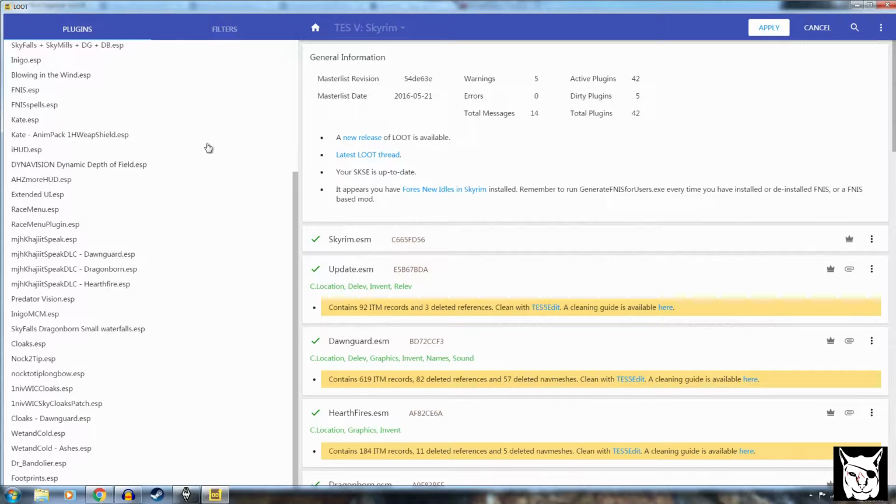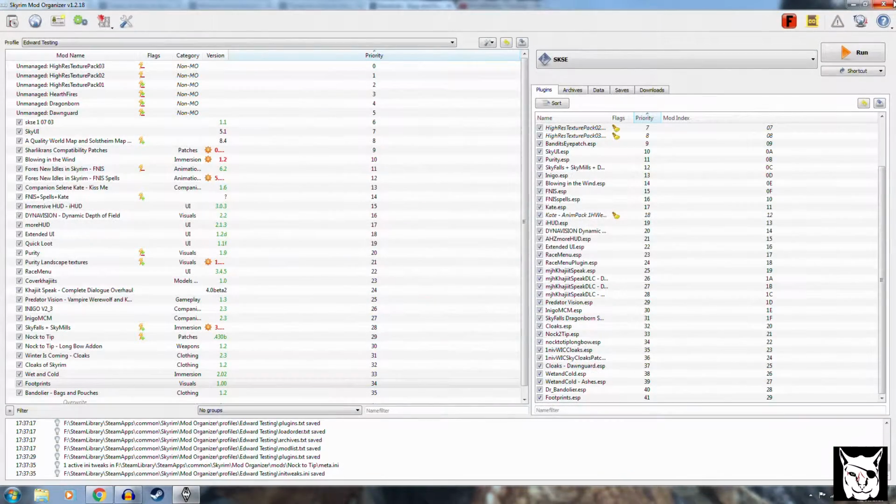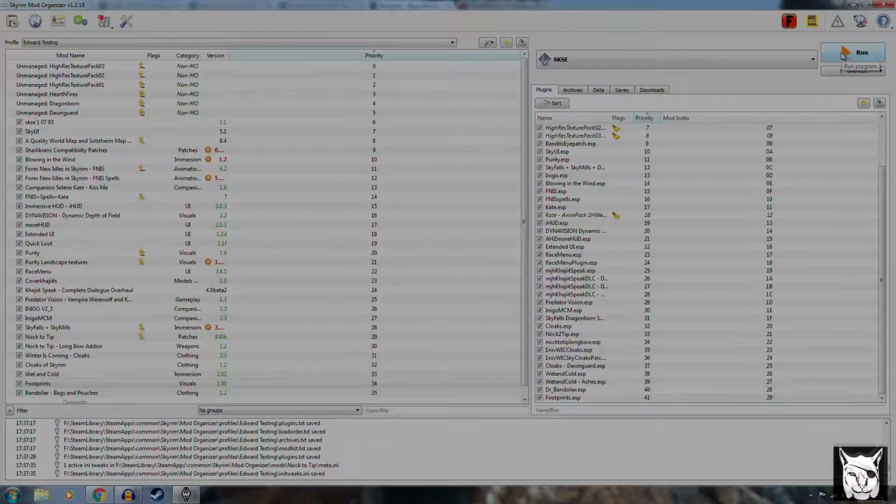And let's have a quick look at the order they're going to be in. You'll see it's moved Cloaks above Winter Is Coming Cloaks and left the Cloaks Dawnguard patch below. That should be fine. Click apply and close loop. Then we can go in game and have a look and see if we made any changes.